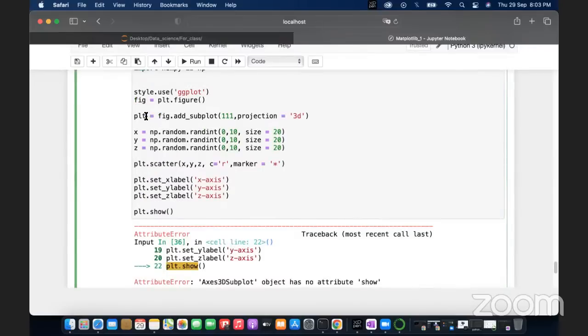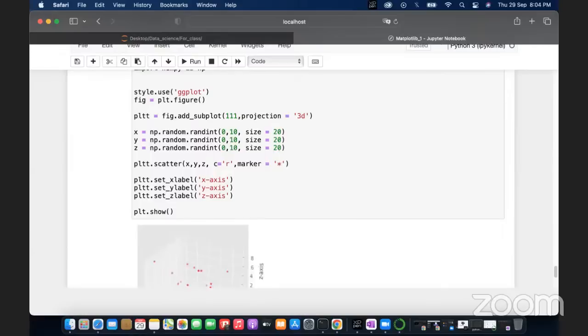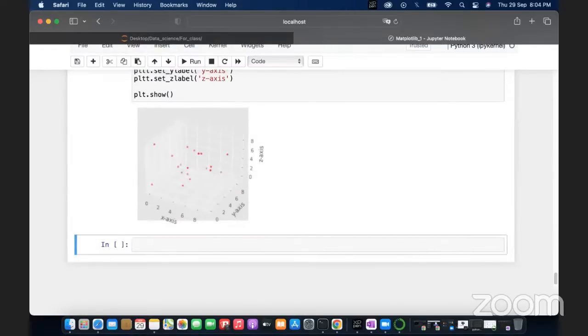So give, suppose, plot an extra t. Yes, like this, now it's okay. Now you can see the stars according to their position.